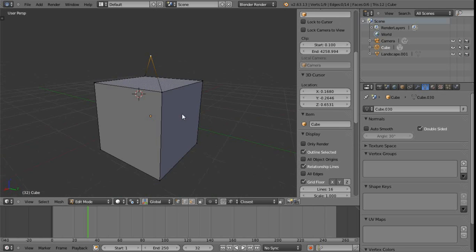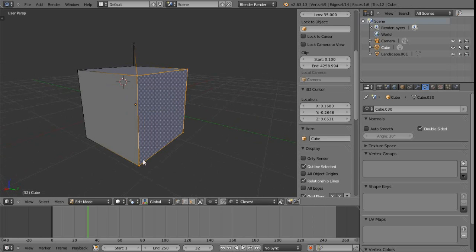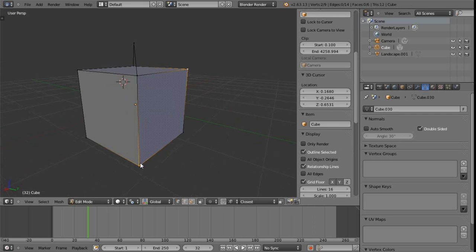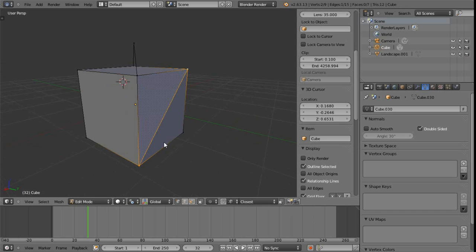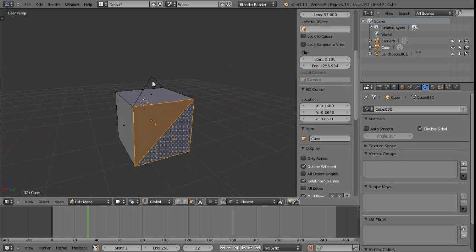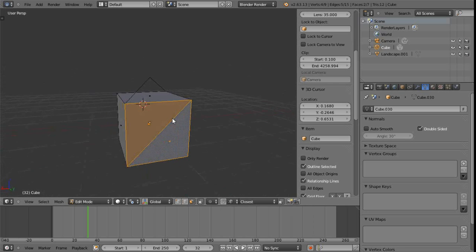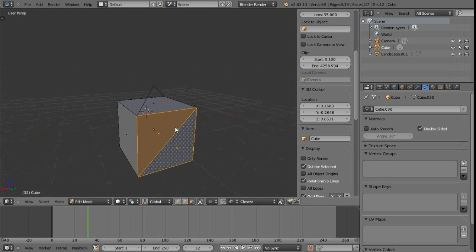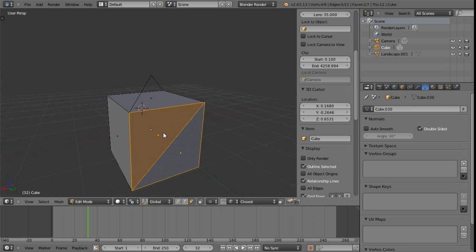In fact, if I just demo on this other face here, what you would normally do if you actually did want to split the face at the same time as making the edge, that particular tool is called Vertex Connect, which is assigned to the shortcut key J, which would now create two independent faces either side of that newly created edge. So it is easy to get into these sorts of problems, especially if you're coming from other applications, because other applications won't let you do that. It will probably throw you an error. It won't allow maybe a vertex in space like this or a couple of edges like that.